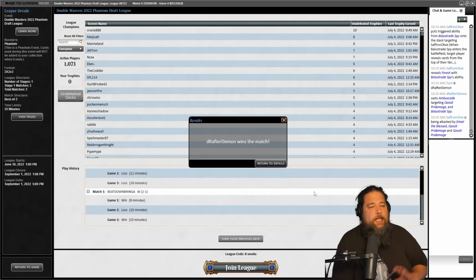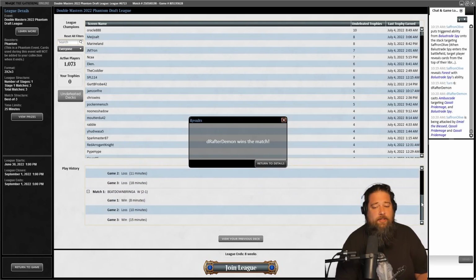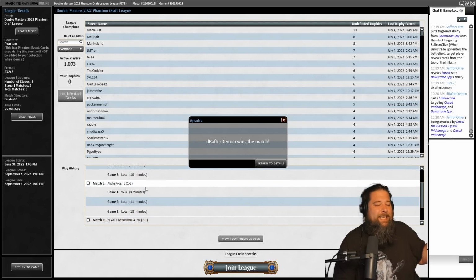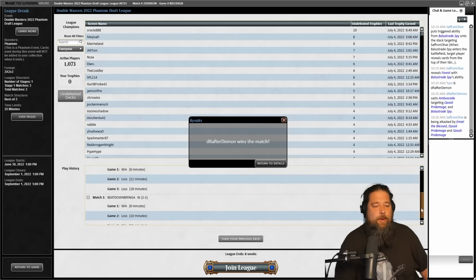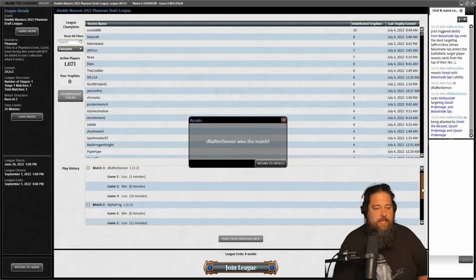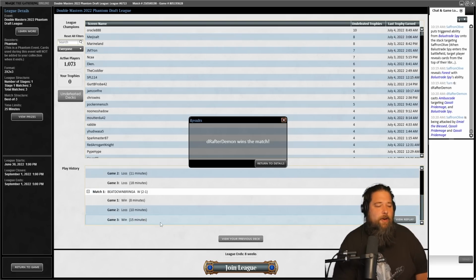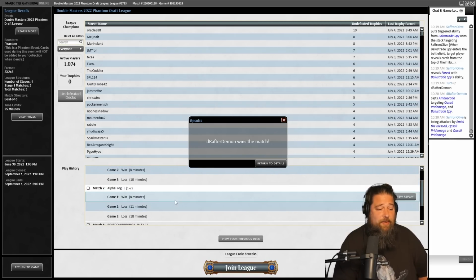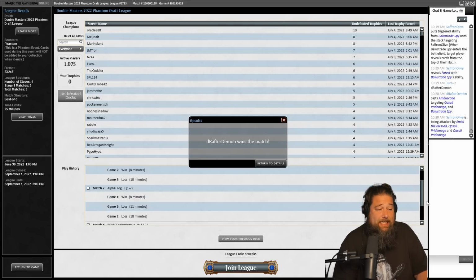So that's my takeaway from this super long, super grindy, somewhat disappointing record-wise draft, although seriously, it felt incredibly close every single round. We could have gone anywhere from 3-0 to 0-3, honestly, with this draft. And we ended up with a 1-2. It would look better if we could say we got a 2-1, although, whatever, it's not about the look. So that's a lesson. Be prepared for non-creature finishers, because they do exist in this format.